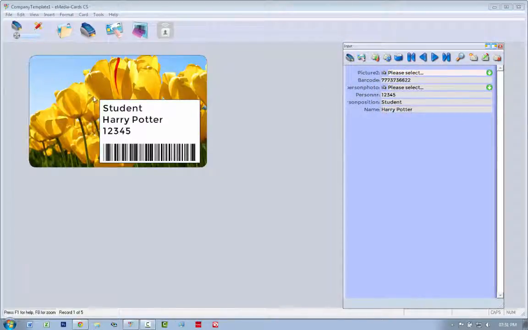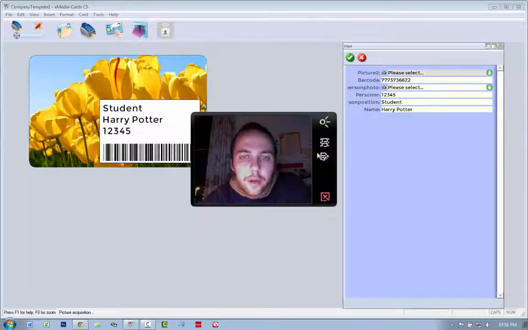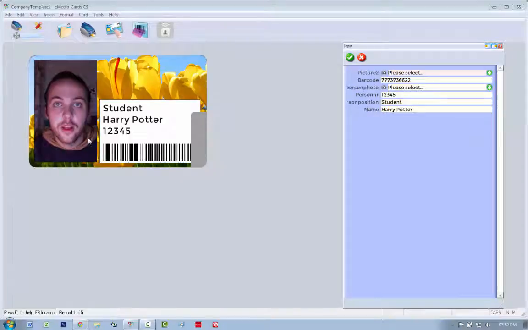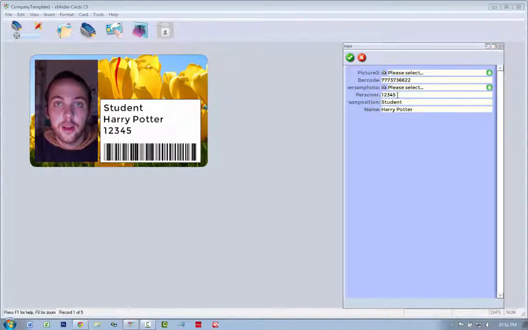Let's attach a photo to this card right now. You want to go to edit this record. So we've got the student, and we're editing the record right now. Here's the person photo thing. And if I click on acquire picture, it'll open up my webcam, and here I am. Oh, that's me. And you want to have the person look at the camera, and you want to take the picture. And there we go. That's a very flattering photo, but there it is. So that's about it. And I can go and save that. And it should now be connected to that field in my database.